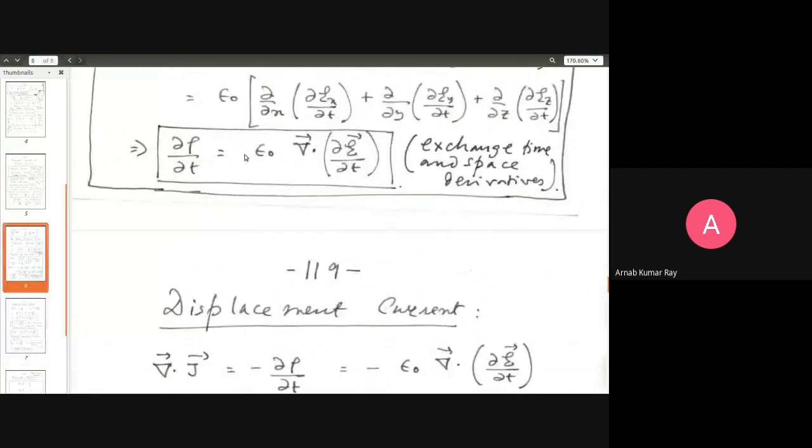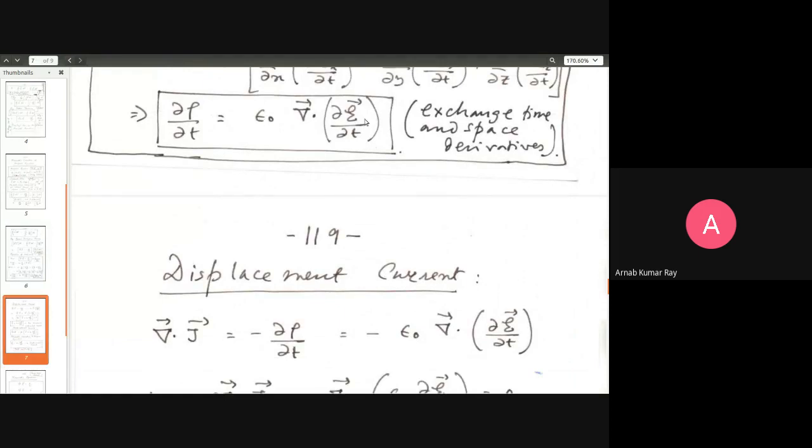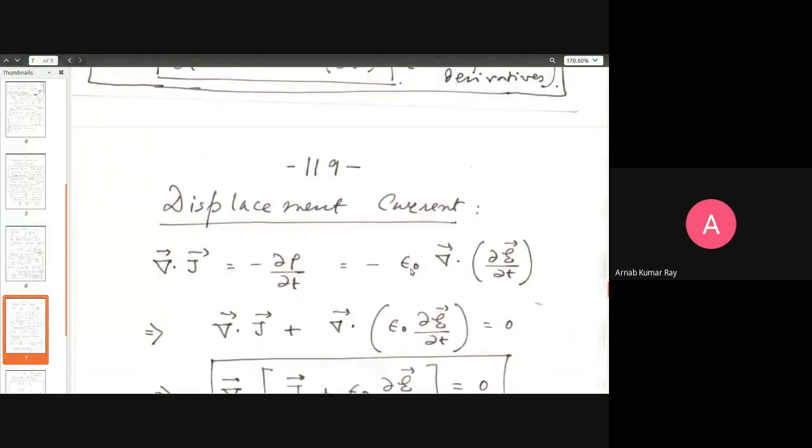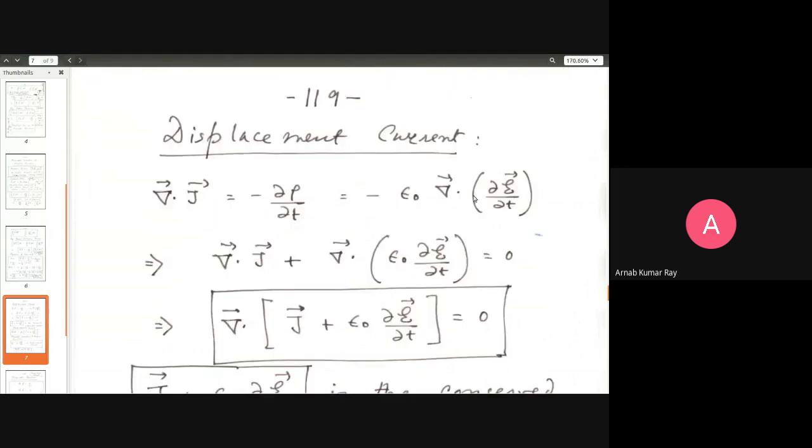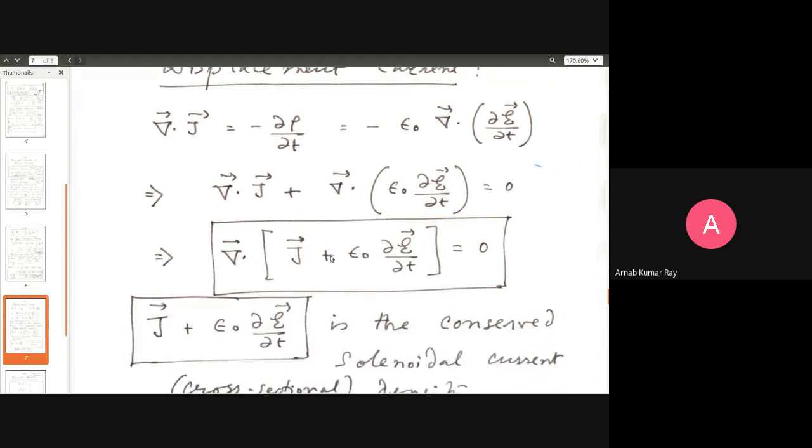Then we have got my del rho del t is equal to this thing. So we put a minus here and write it like this. Epsilon naught divergence of del t of E. Then we now see that there is a divergence here and a divergence here. So we take this thing with a minus sign to the right, it becomes plus. We take the epsilon naught inside. So divergence of J plus divergence of epsilon naught del t of E. Epsilon naught being a constant, it can very well go inside the differential operator, is equal to 0. So you have a common divergence. So divergence of J plus epsilon naught del t of E is equal to 0.